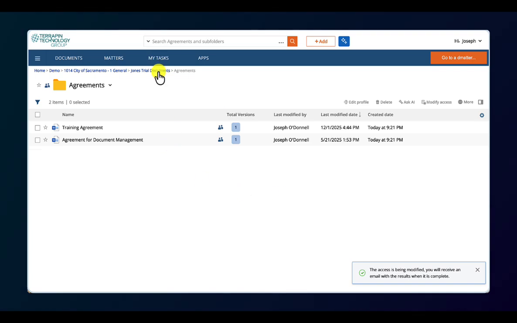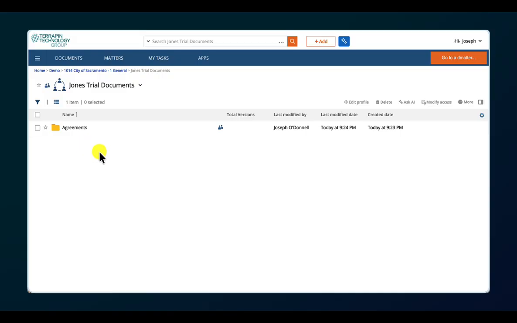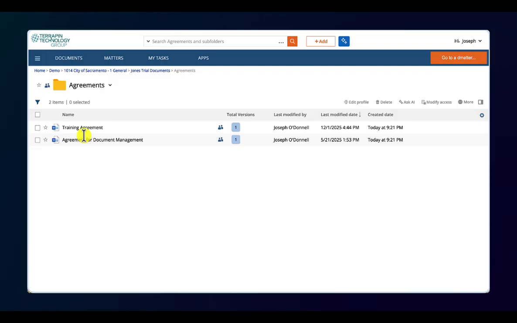Now, what that means is in the general Collabspace, they would be able to view and edit any of the files here. But in the Agreements folder, they will only be able to view these files. They will not be able to edit or upload things into this area. And because of the way we did the permissions, where we said apply this to any of the files, it would automatically do it for the folder and the files that are here. And then anything that you add to this folder from this point forward would absorb those permissions automatically.